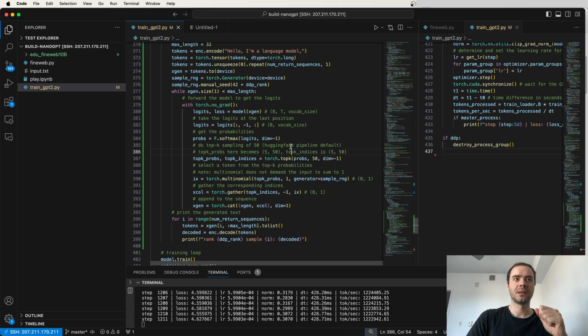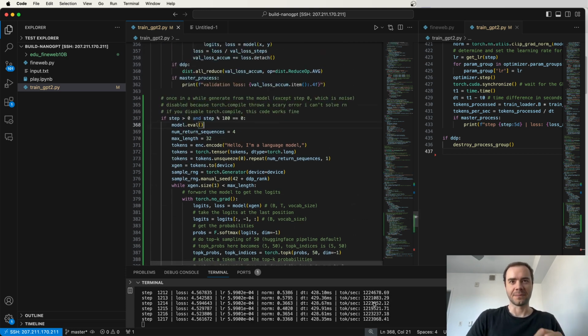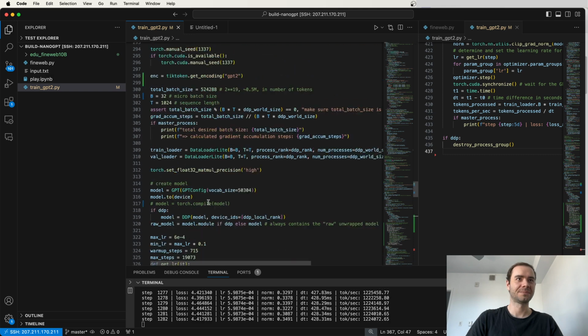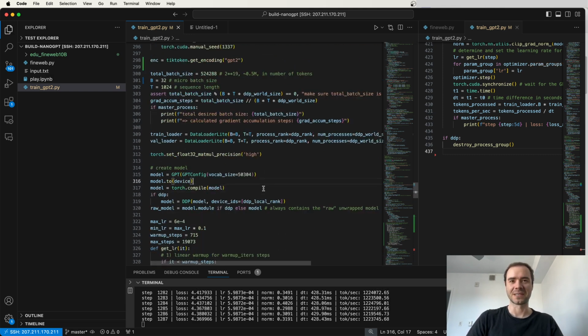Otherwise, this is identical. Now, the other thing is you'll notice that we're running a bit slower. That's because I actually had to disable torch.compile to get this to sample. For some reason, it works with no torch compile, but when I torch compile my model, I get a really scary error from PyTorch, and I have no idea how to resolve it right now. So probably by the time you see this code released, maybe it's fixed. But for now, I'm just going to set it to false, and I'm going to bring back torch compile, and you're not going to get samples. I think I'll fix this later.